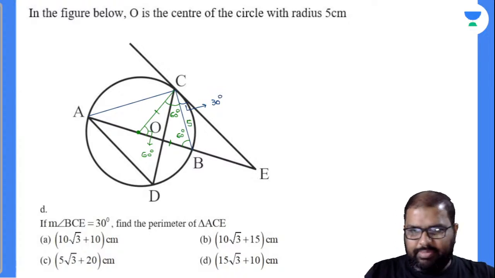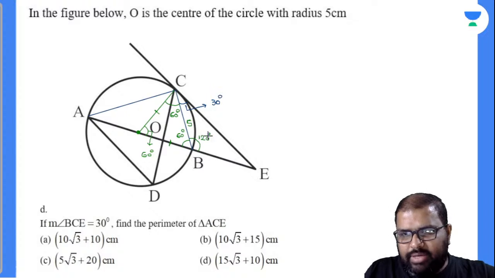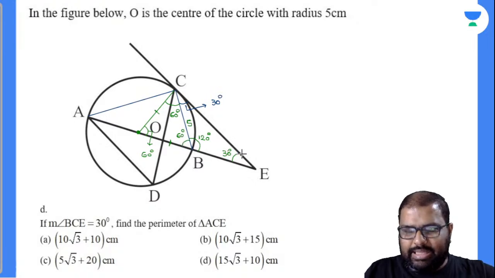In what way will this be helpful? Now closely observe there. This is 60. The sum of adjacent angles will be equal to 180. Now this will be 120. If this is 120, this is 30. Everybody knows this will be 30. And again I can prove it like this also: 60 is the exterior angle, 30 plus 30.